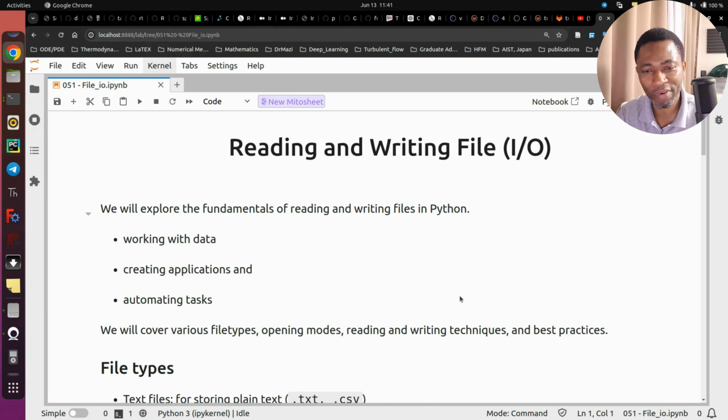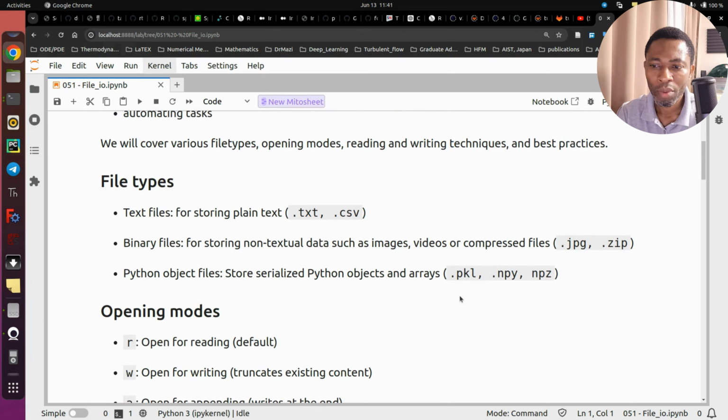Let's start with file types. We have text files, and these text files are used specifically for storing plain text. Examples are .txt, .csv, .xls, etc. Next, we have binary files, and binary files are for storing non-textual data such as images, videos, or compressed files.